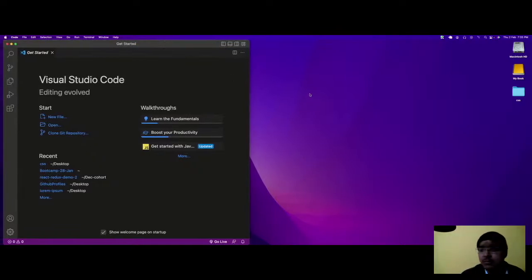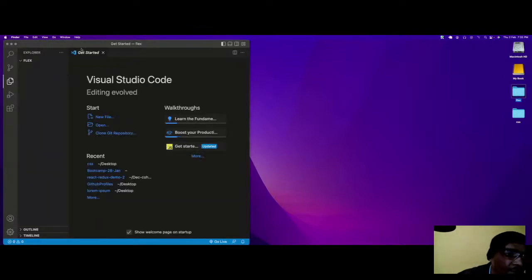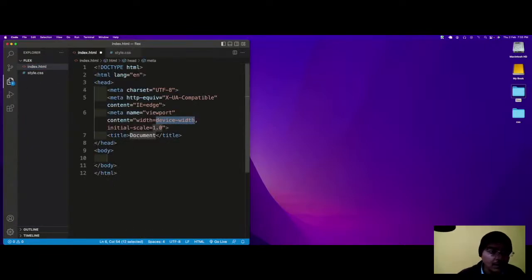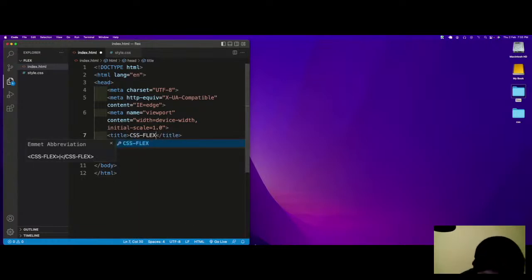Well, in the meantime, let me have my setup. We'll have a folder with the name Flex, and let me drag and drop. We'll have the basic index.html file, and we'll have file.py. So this is a basic setup which I have done. Now let us wait for 1 to 2 minutes, then we will start with the CSS Basics. So now the setup is ready.